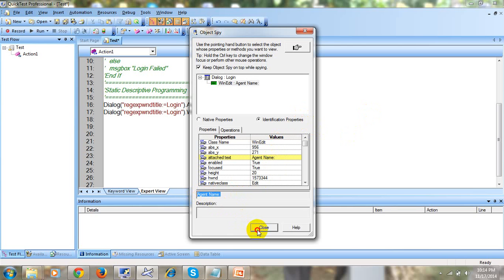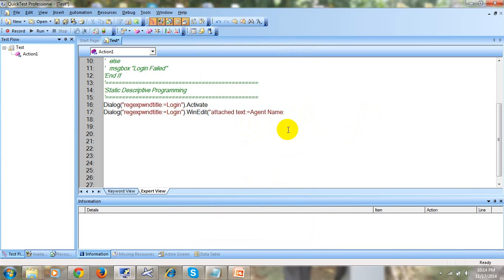Agent name is the value of that property. Dot set is my method, and I am saying Excel is the agent name.